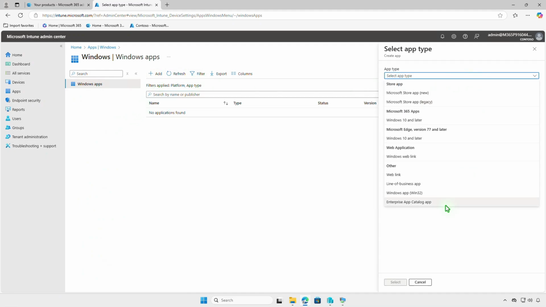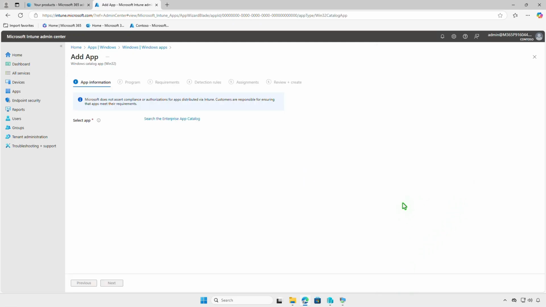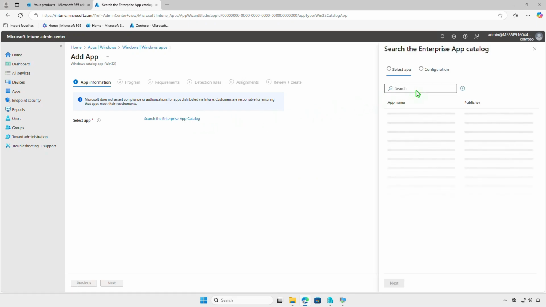Once you have the required license, the Enterprise App Catalog option will be available from the drop-down menu. Click Search the Enterprise App Catalog, then search for the wanted app.